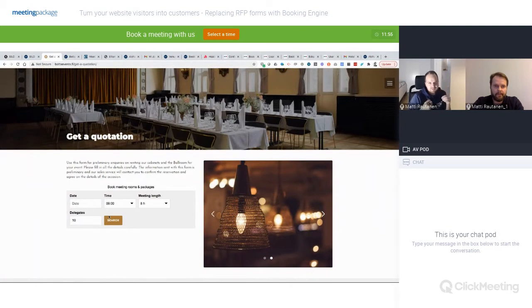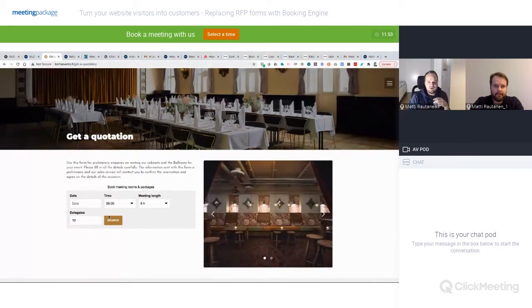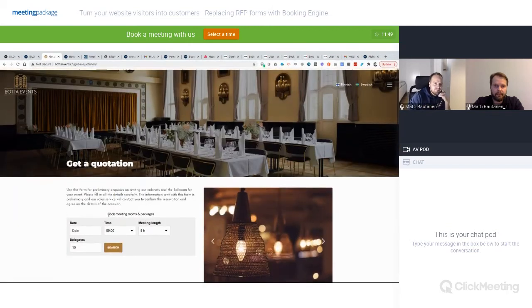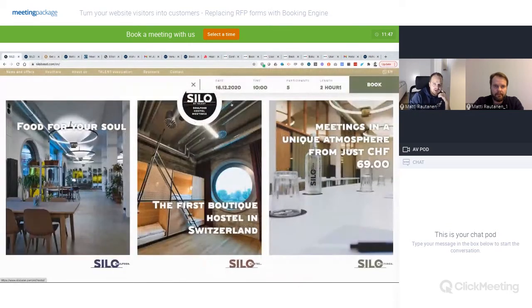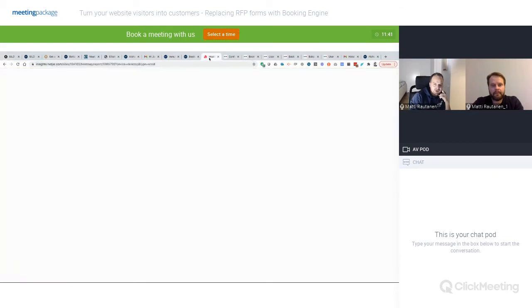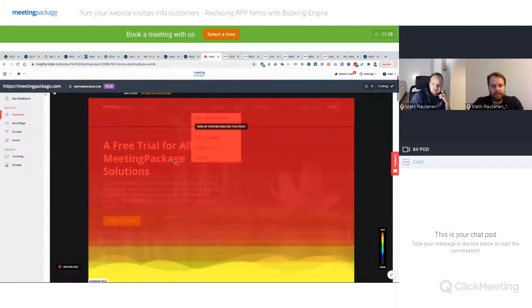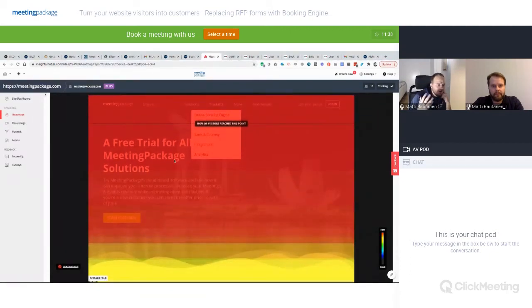So the biggest problem we see when independent hotels try to implement a booking engine is that they're hiding it. These solutions that I'm showing you now, you can see it's automatically in the first view when you look at the page. If you look at a heat map perspective, let's see if this opens. You can see here how the customers are behaving.